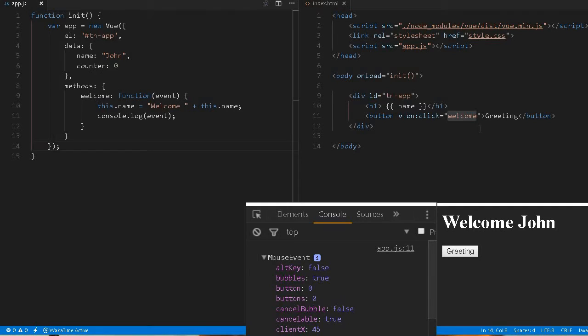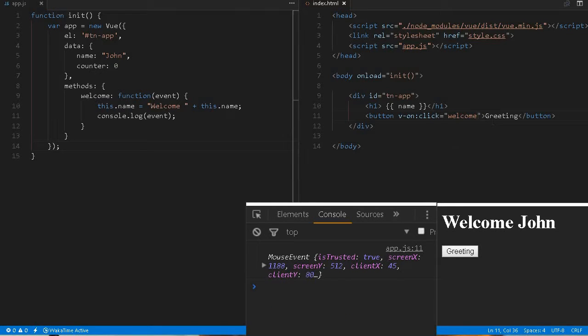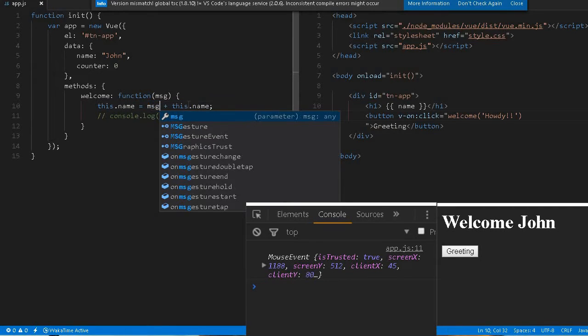Also, we can pass any message here if we don't want the event. I'll try to pass some message over here. Instead of event, we can specify message, and we can try to access this message.